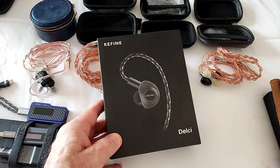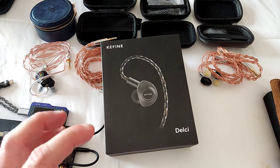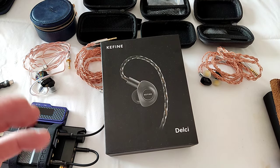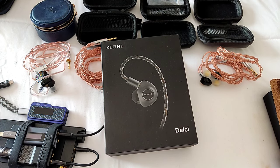What we're talking about is the Delci, which is their single DD. It uses a combination DLC polyurethane diaphragm. And very much the philosophy used in the planar, in terms of its appearance, its style, the build, everything has been carried through from the planar.